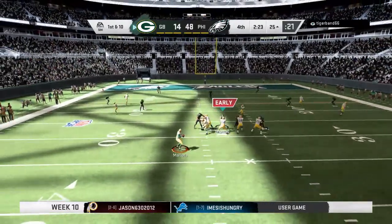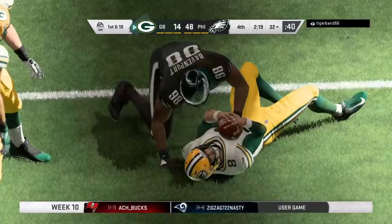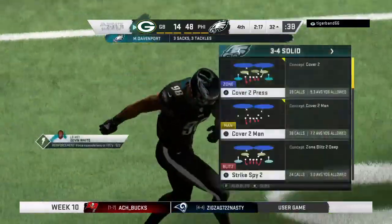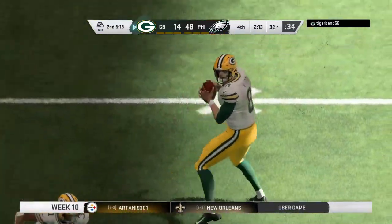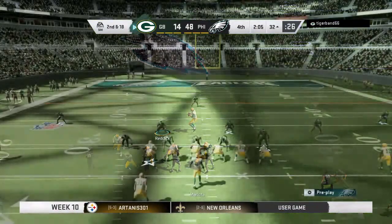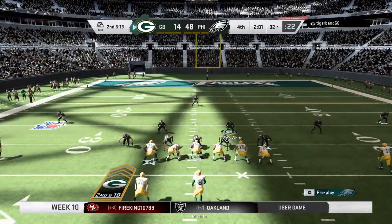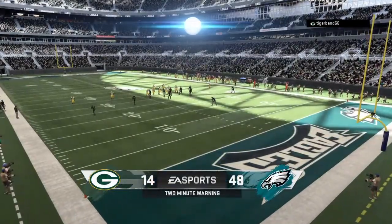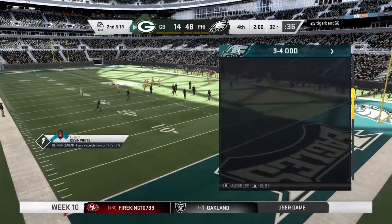A 1st down throw for Mariota. And they get to Mariota here as he's dropped on the sack. Marcus Davenport has now recorded 10 sacks on the season. So that complicates things a bit here. 18 yards to go now on 2nd down. Just 2 minutes remaining here in the 4th quarter of what has been a one-sided affair.